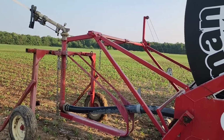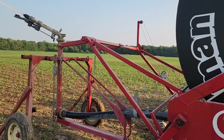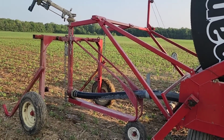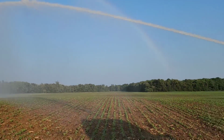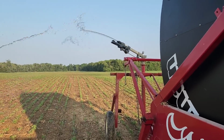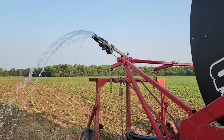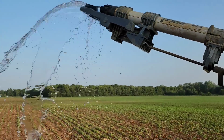Now's where my Farm HQ boxes come in handy, because the one on the pump has been working, and I should be able to log in on my phone and kill the pump from here. Now I can't show you that because I'm using my phone to record and do it, but if the pump shuts off and I'm still here, you'll know it worked. Oh, it worked! Yes, I love that thing. That's fantastic. So, all right, we're gonna turn this so it puts the water out there.